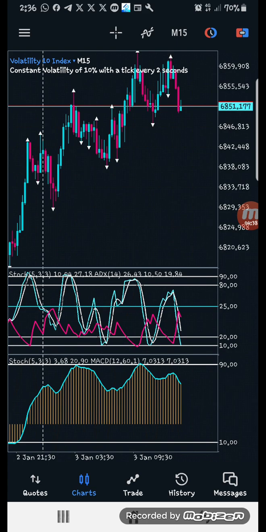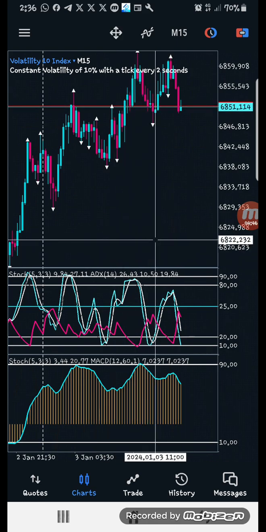Now, how do we know when to enter a trade, when to sell or when to buy? Like this place right now, you see this place where this crossbar is now. You see that the ADX here is pointing downward. The stochastic, as it is exhausted, is pointing upward. You see that one, just a typical example. It's telling you that this is a buy setup.